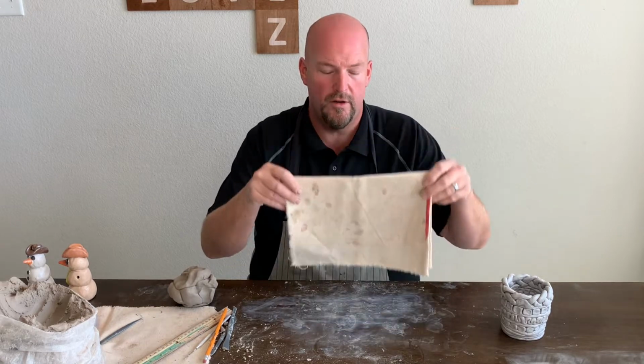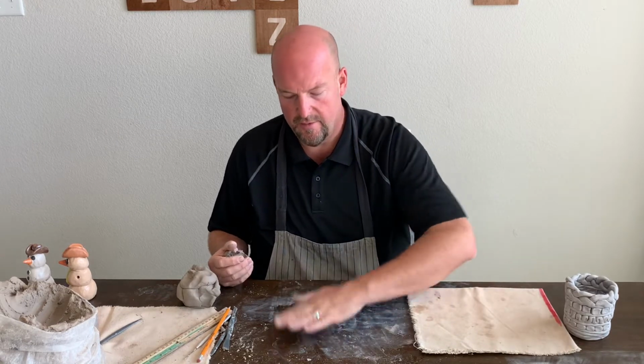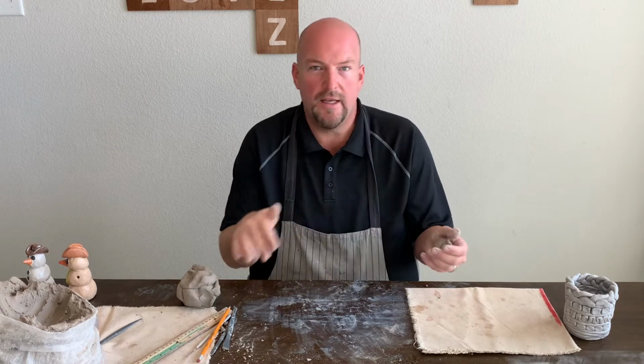You're going to build on your cloth mat. You're going to have to move this off to the side. You're going to have to find a clean spot on your table. And you're going to start with a coil. That's why it's called a coil pot, how like a snake coils up.